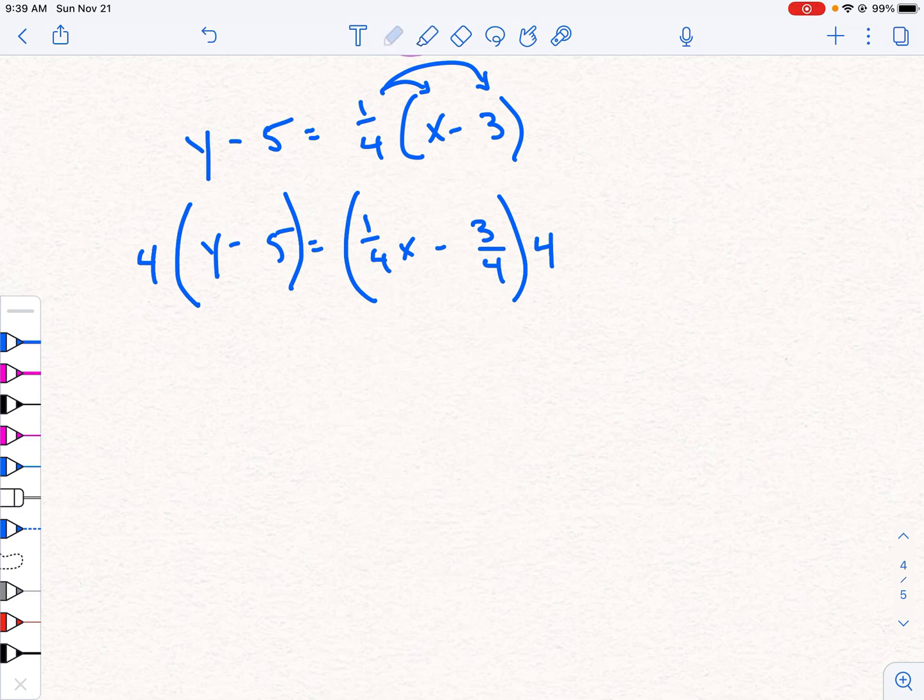If I had more than one denominator, let's imagine that I had a 5 on this one and a 4, so I have a 5 and a 4. My least common denominator would be 20. So out here, I'd multiply by 20. I always want to multiply by my least common denominator. That is not the case right here. But in the process of doing that, what you're going to find is that we're going to eliminate all of our fractions.